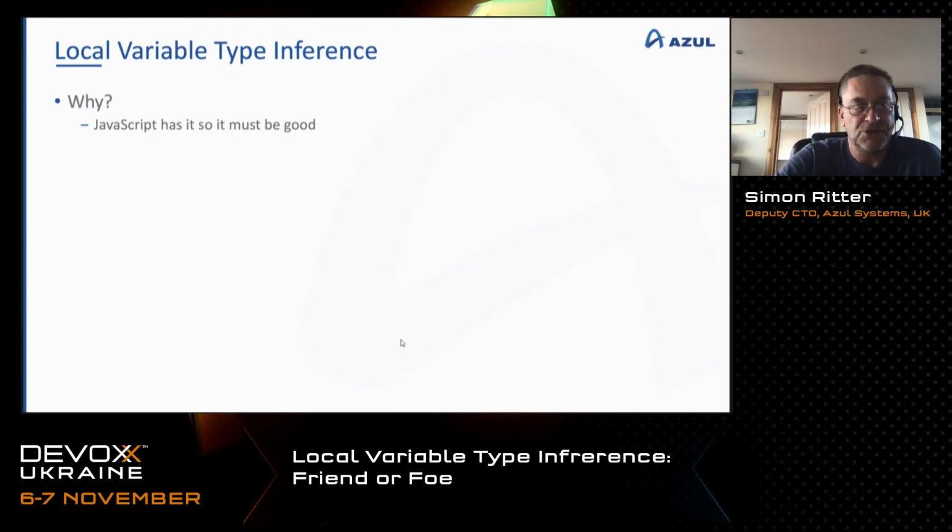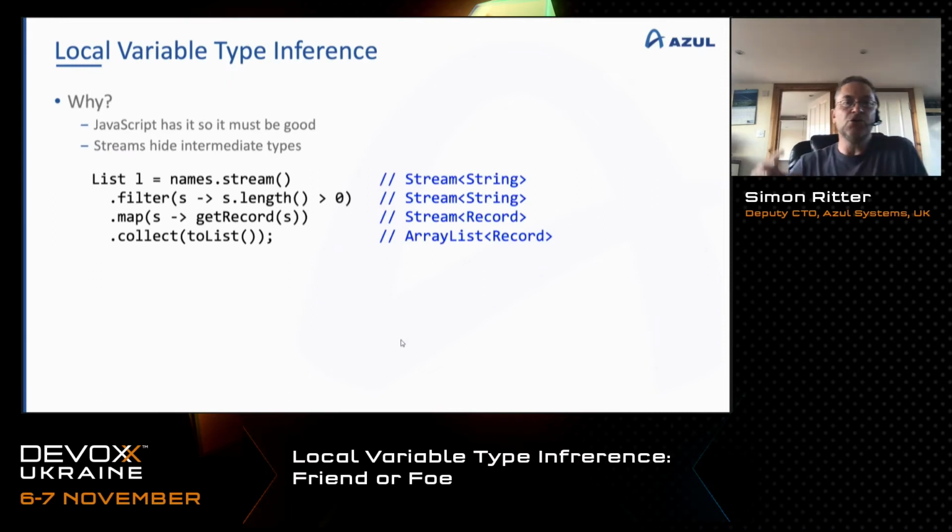A better answer is that if you look at some of the more modern things we have in Java, specifically around JDK 8 and the introduction of streams and lambda expressions, what we see here is a situation where we're processing some data, but we don't actually care about the intermediate types that are being used. So we're streaming data from an array of objects. We create a stream, then we're doing something like filtering it, then we're doing maps, then we're doing collect into a list. But we don't actually care about the fact that we've got a stream of strings, then a stream of strings, and then a stream of records.